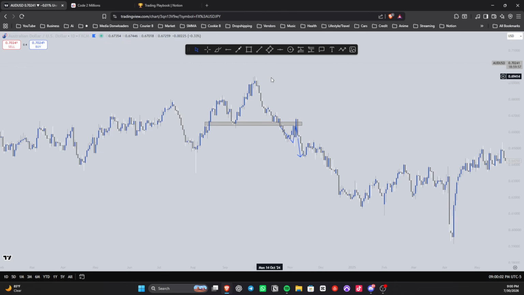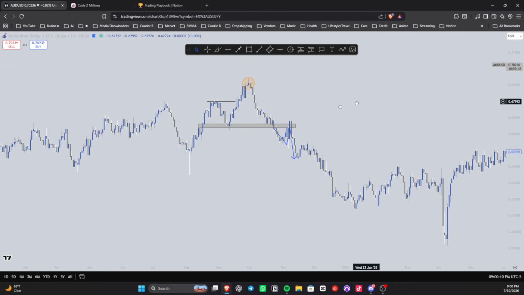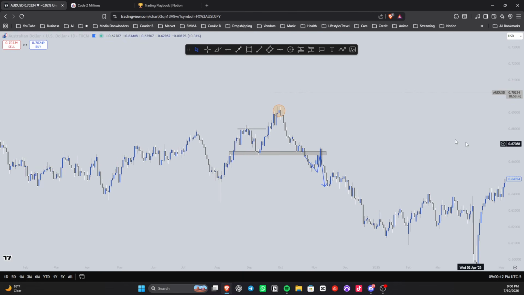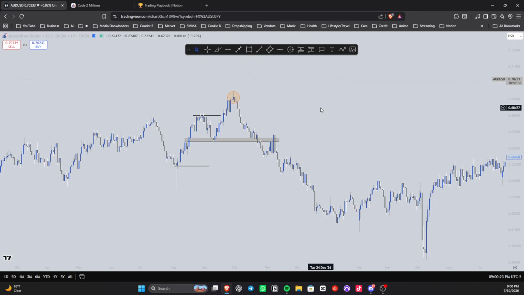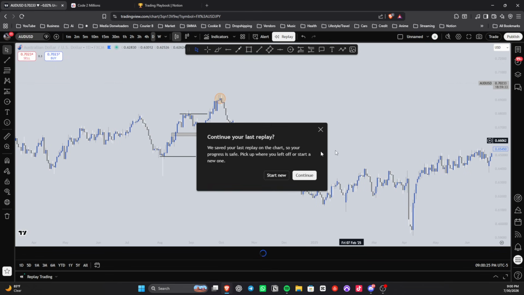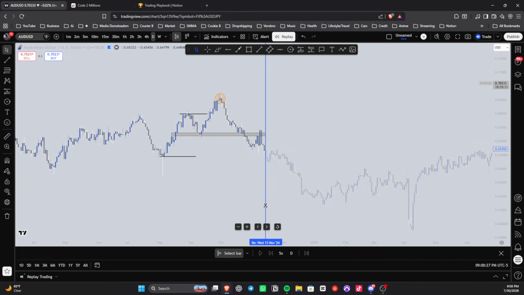But let's say I mark it up like this, right? You see my charts? You see what I'm currently doing? This is off the top of the dome. On this call, I literally just scrolled all over and peeped a random area. Boom, a random area. This is in real time. So if I'm doing this right here, this was the only thing that I've seen. Don't even worry about it. I got replay mode. Start new, select bar.